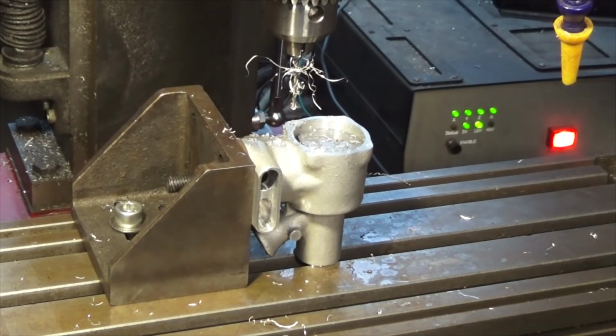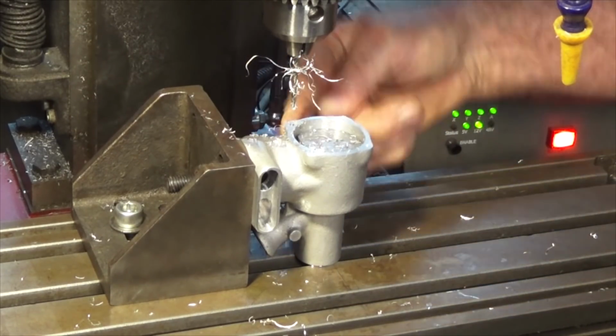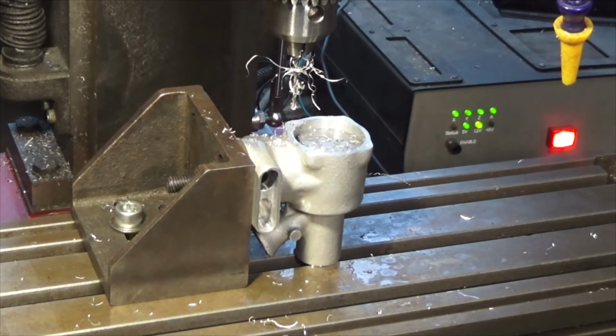Okay, so that's the first one, and it didn't break through on the back here, so that's good. Let's do the next one.